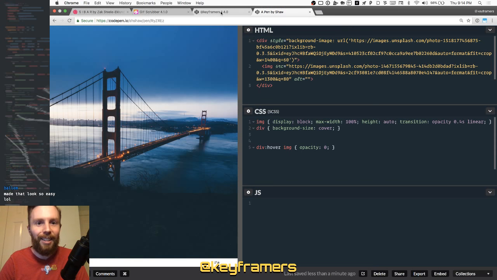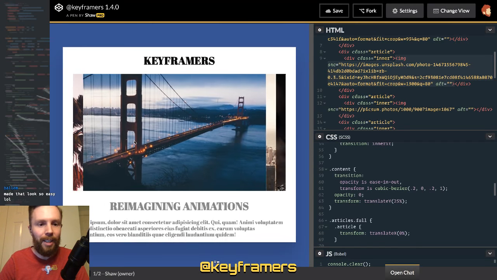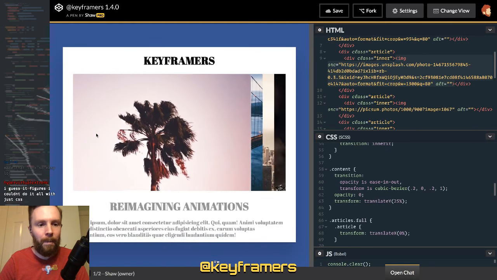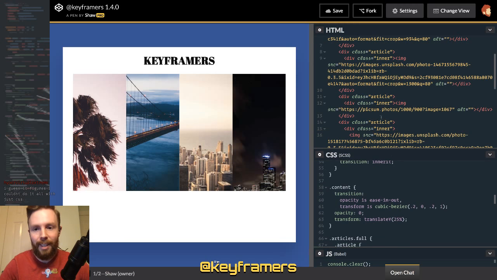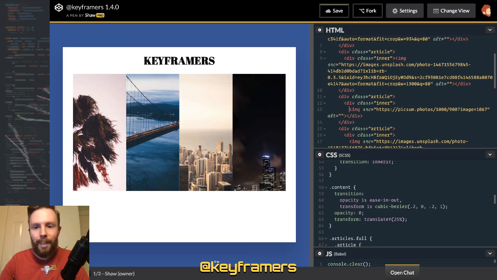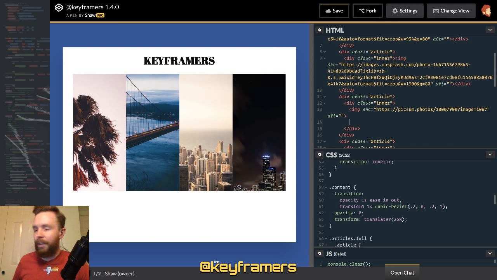That's what we do for the sliding layers technique and in most of our pens. You can't do everything with just CSS. There is a lot that you can do, it's just not always set up for doing that, depending on the element that you're actually working with.